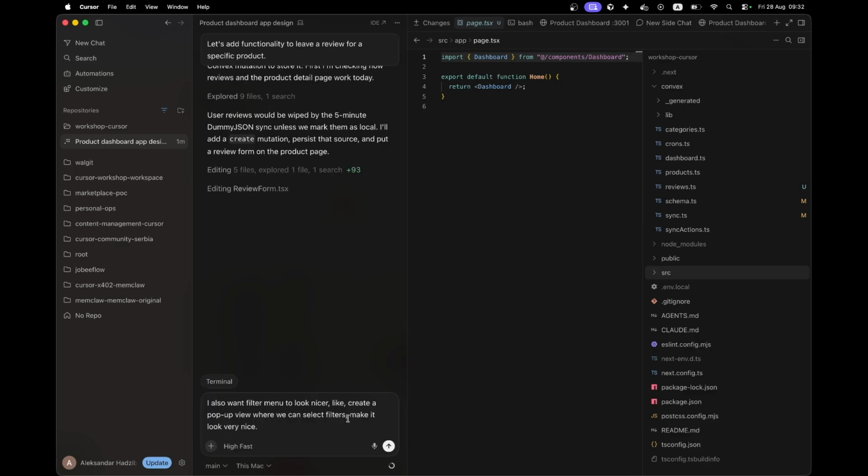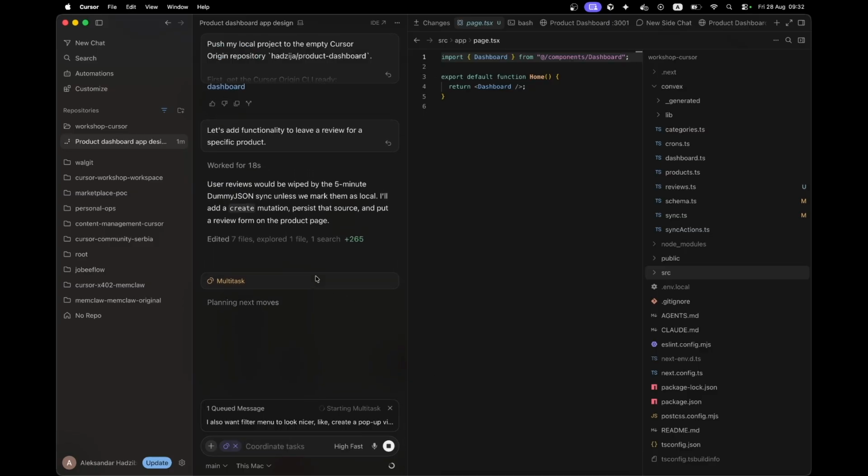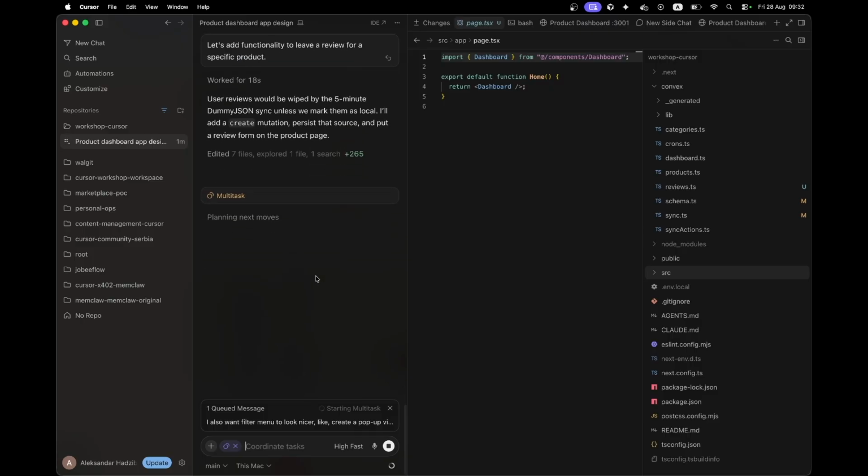And I want to show you this. We can also multitask in Cursor. It's going to spawn a sub agent and actually work on multiple tasks at once if you use the multitask mode.